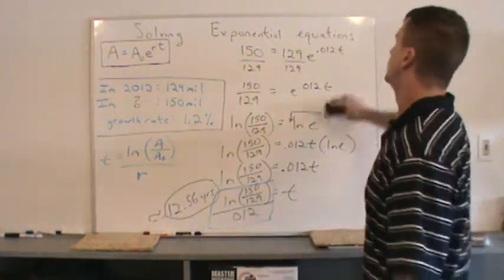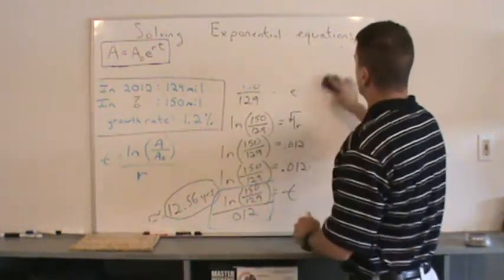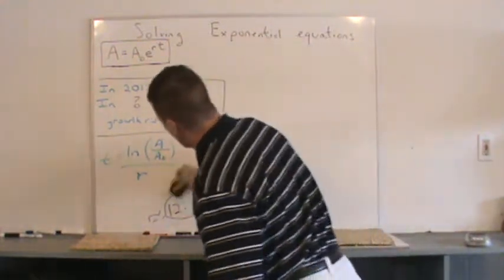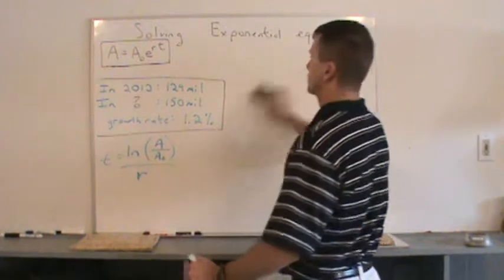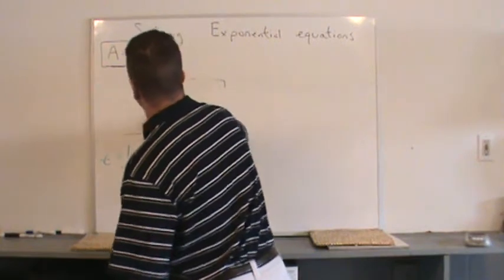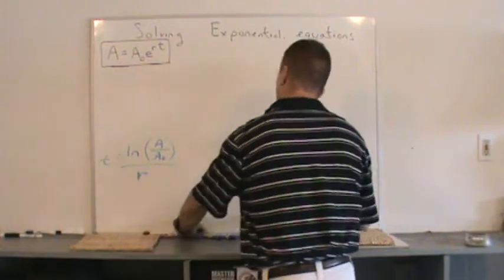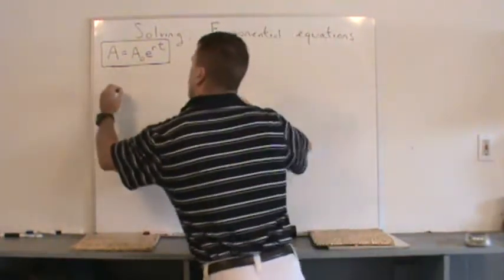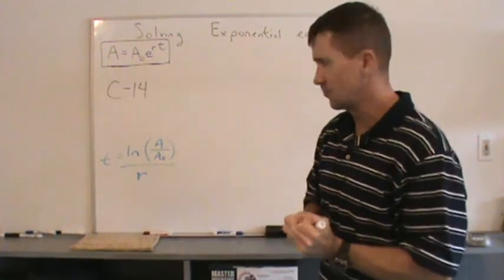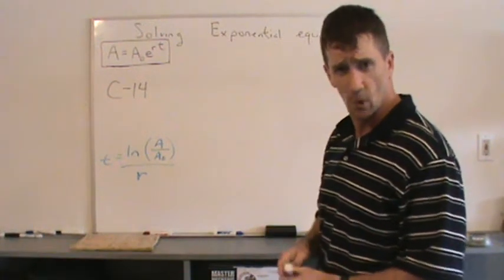Let's do one more problem. This time, let's use the same process. It's the same process, but let's solve an exponential decay problem. Let's see. We're going to do carbon dating. Carbon 14, everyone, this isotope, it has a decay rate of negative 0.000121.